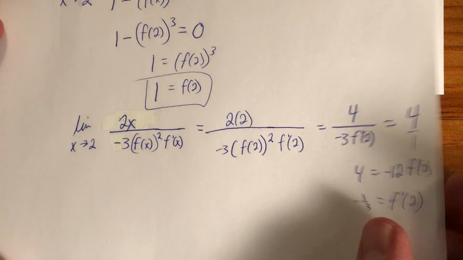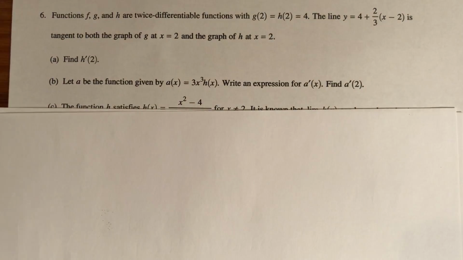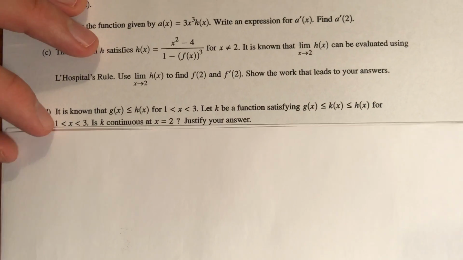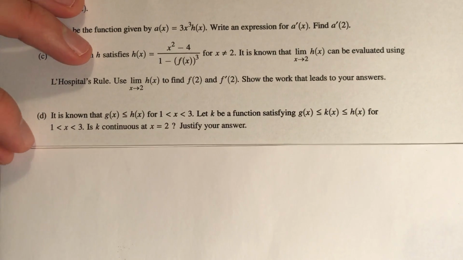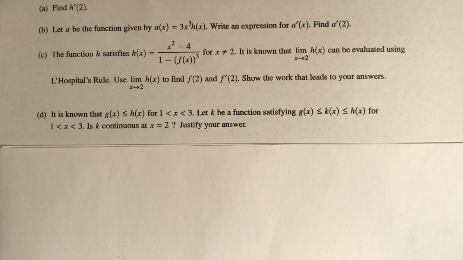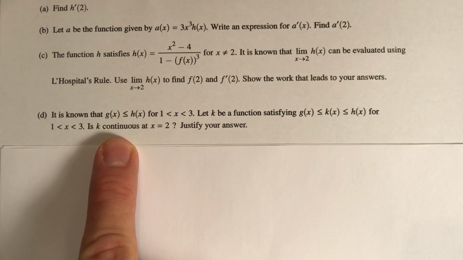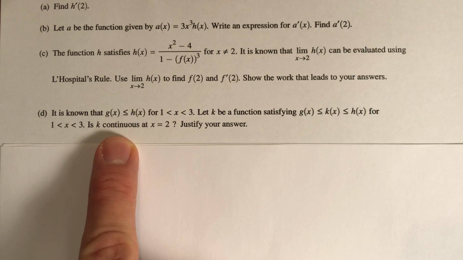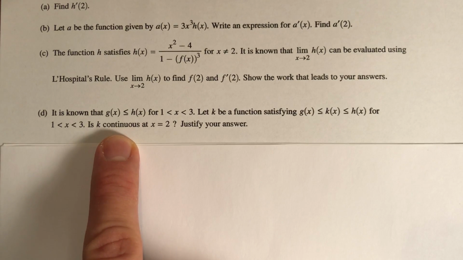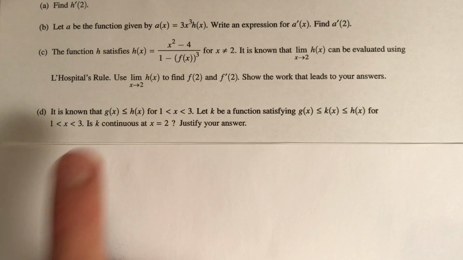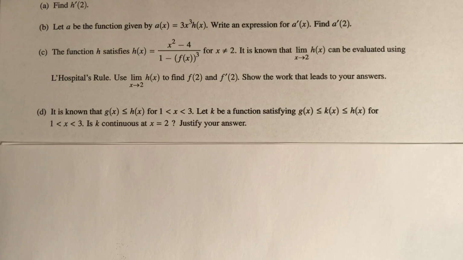Okay, this takes us to part D, where things get really interesting. And this does look kind of out of the ordinary, but they're asking for continuity. Well, what has to be true for something to be continuous? Well, the value of the function has to equal the value of the limit, and the limit has to exist. So let's just go with it. If it's going to be continuous at 2, then the value of the function has to equal the value of the limit.